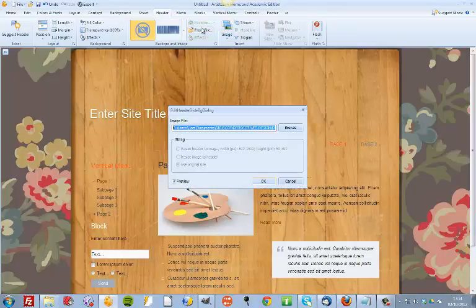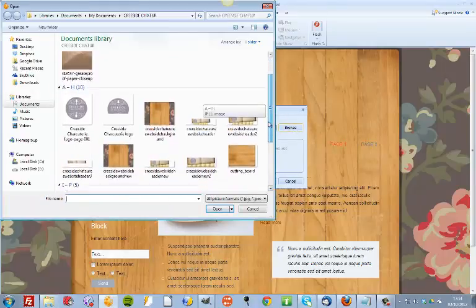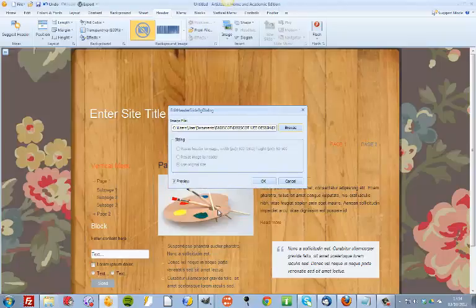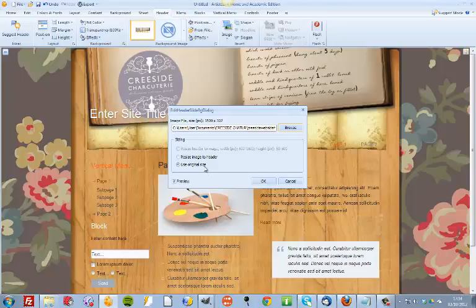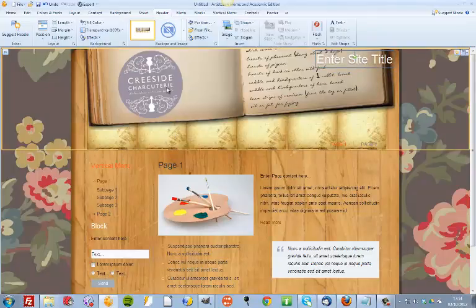So if I click from File here and Browse, new website here, we'll go with that one. There we go. So that's set it as a background image in the header, so we can actually overlay another image on top of that if we wanted to. If I just move this site title out of the way here, because we've got the slogan here, we won't actually really need that at all.